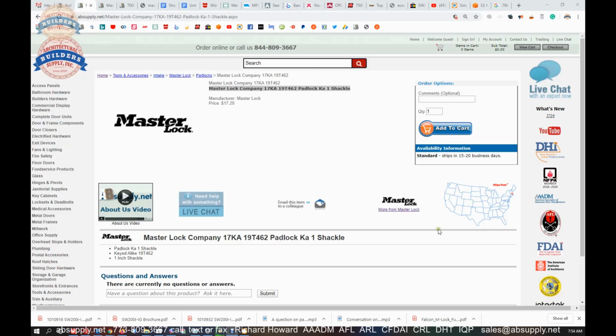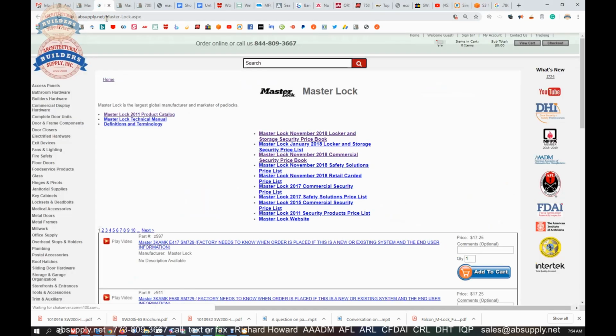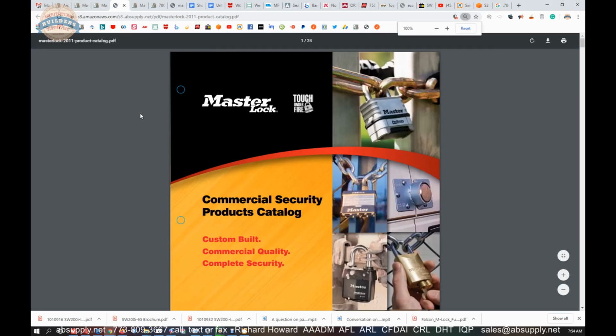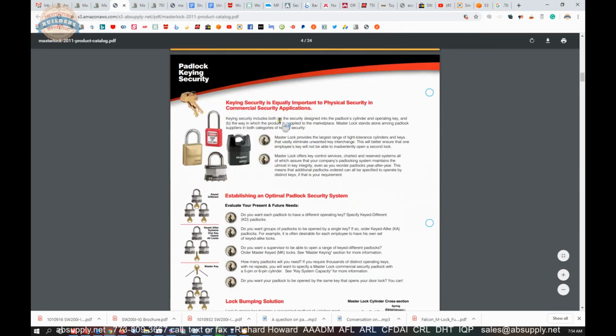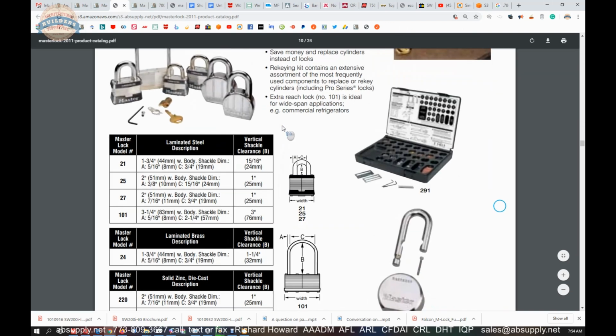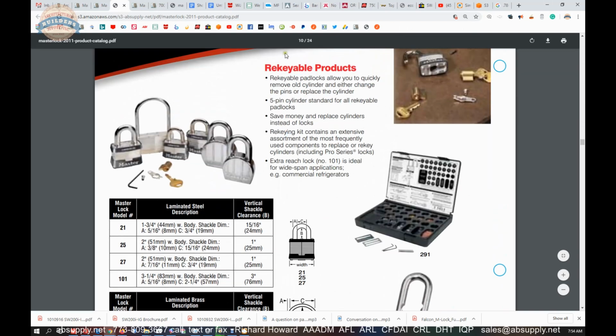Now the supporting documentation comes from the link to the manufacturer's page as seen here. And then we have a catalog as seen here. And the 25 series lock, I happen to know, is on page 10. And here it is.